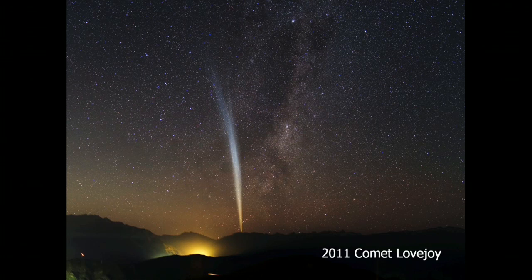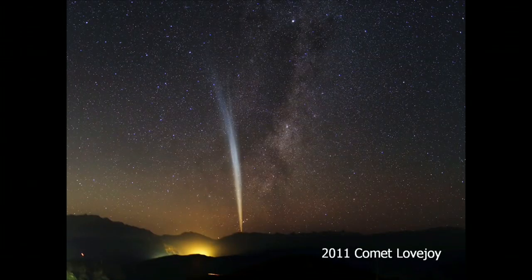Finally, we have some in relatively recent years. 2011, this is Comet Lovejoy. And again, you can see this amazing tail stretching across the sky. Anybody see Comet Lovejoy? One, two, fantastic. You must have gone down to the Southern Hemisphere because it was a Southern Hemisphere comet. All right, we didn't get any. We've had two great comets in this century. Both of them have been visible only from the Southern Hemisphere, not able to be seen from the Northern Hemisphere. This, by the way, is the lights of Santiago in Chile underneath Comet Lovejoy.